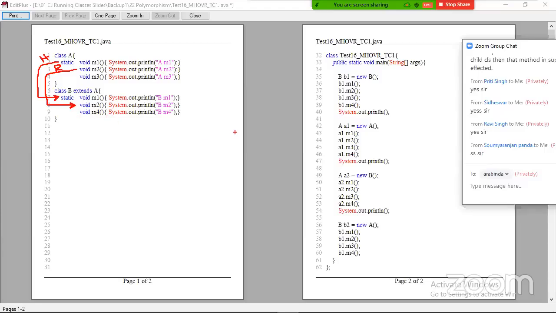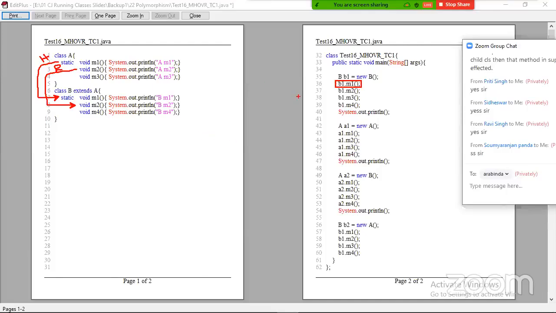Now onwards, I will use the word binding. The compiler's job is binding the method call to the method definition. The JVM's job is executing the method which is bound by the compiler.